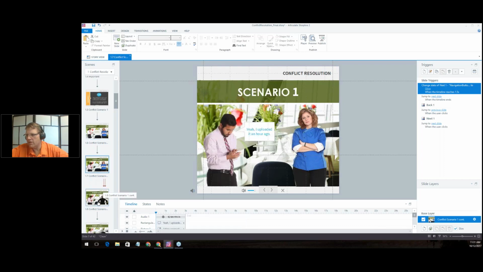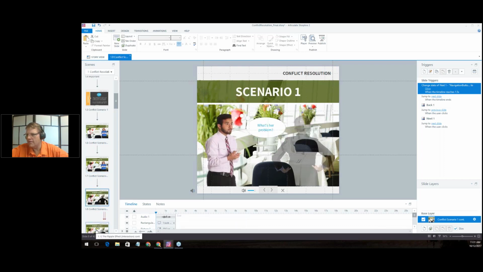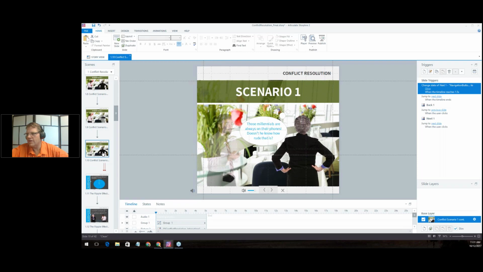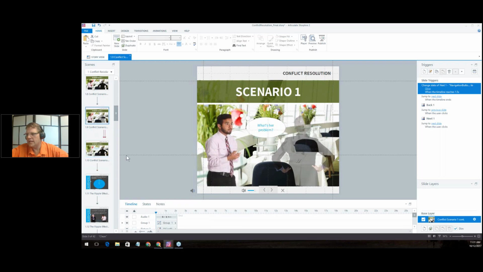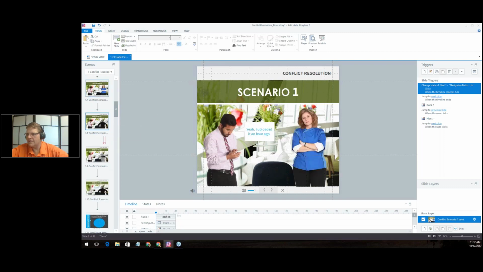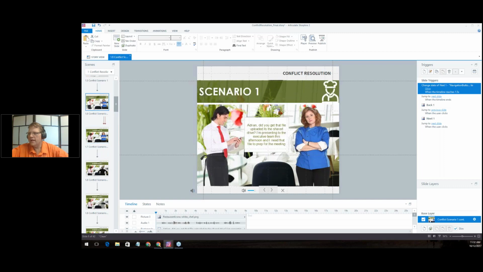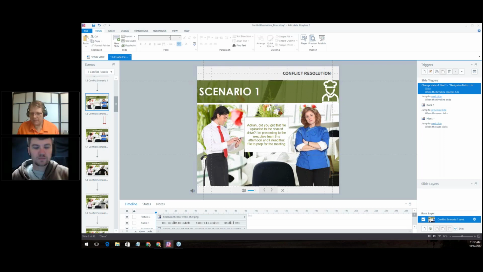So now you go in and you would do that same thing on all of these, and that would take care of your scenario. Again, just with a few little things. I might want to do some things here where I take out this faded object because the background is showing through more, so I'd take out that transparency, and I can adjust the audio and so forth. So I'll take a pause for a minute, and we'll see if there's any more questions, and we'll handle those, and then we'll move on.